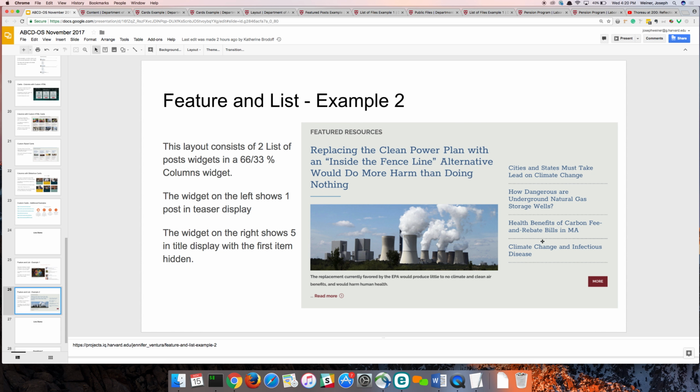For this list of posts, they're saying show me the most recent 5 posts and give me only the titles. But as you notice, there's not 5 here. There's 1, 2, 3, 4. The reason is because they're hiding the first one with CSS. So they had to use CSS to do it.